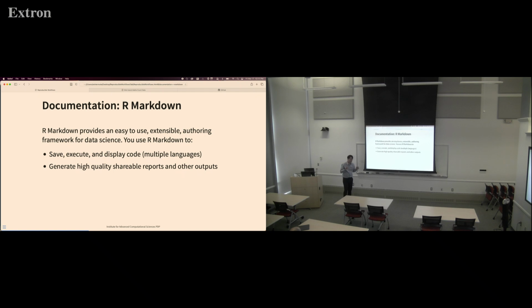Personally, I find this Markdown, this markup framework in R, to be a lot more extensible than what I've seen in Python. Jupyter Notebooks to me often don't look as pretty and you can't make as many types of things. This could be some naivete on my part, maybe it's actually fantastic, but from my experience, I've been more impressed with this overall R approach to it.